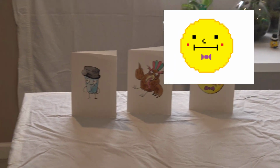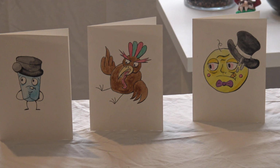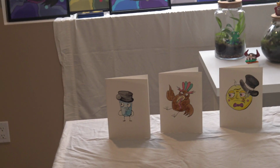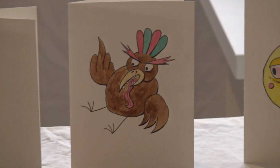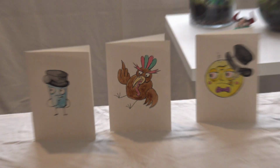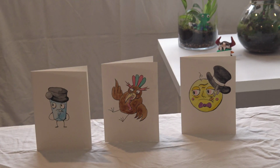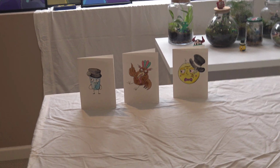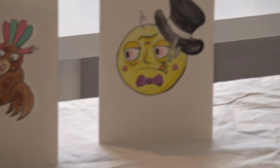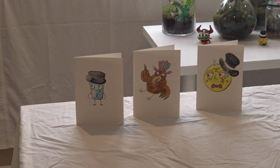But yeah, these were just made to be little fun watercolor projects because I wanted to try a new medium. I was thinking of putting little greetings or quotes or something fun inside, but really all I've got is in this one, I gave it to my dad as a birthday card, and it was flipping the bird to the virus. I heard your channel gets censored if you say the actual name of it, so I'm not going to do that, but I don't know if that's true. And then this one could be like, thoughts and prayers, and this one's like, high as a kite. That was the idea with those. Not much to say about them.